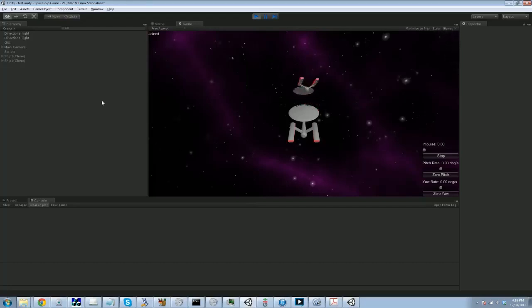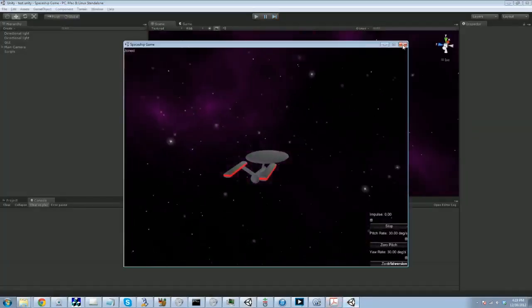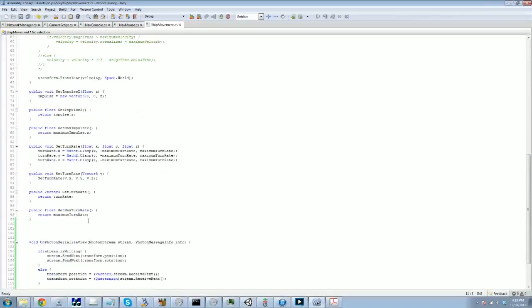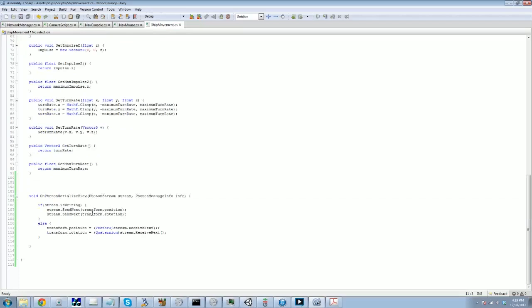And the reason is, in this client here, in my editor, the velocity and turn rate of this ship is 0. So in between updates, which happen X number of times per second, this ship doesn't move at all. So that's why you get this sort of jerkiness. But what we can do, and we'll have to close this, is we can go here and also send it what our turn rate and velocity is.